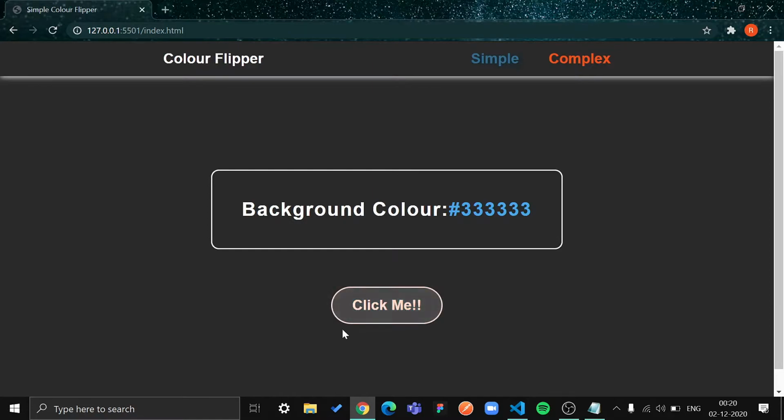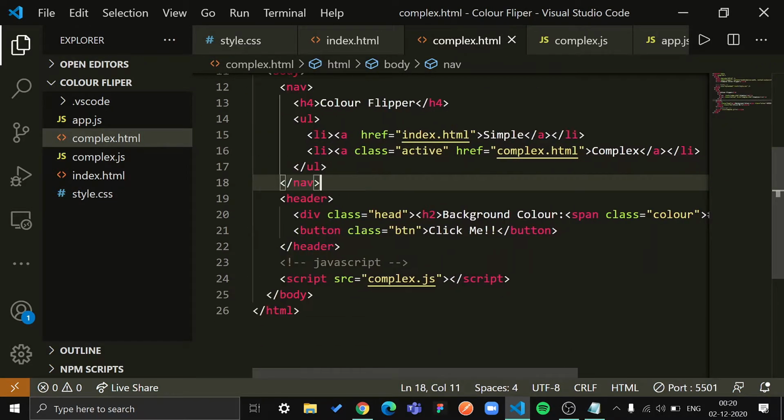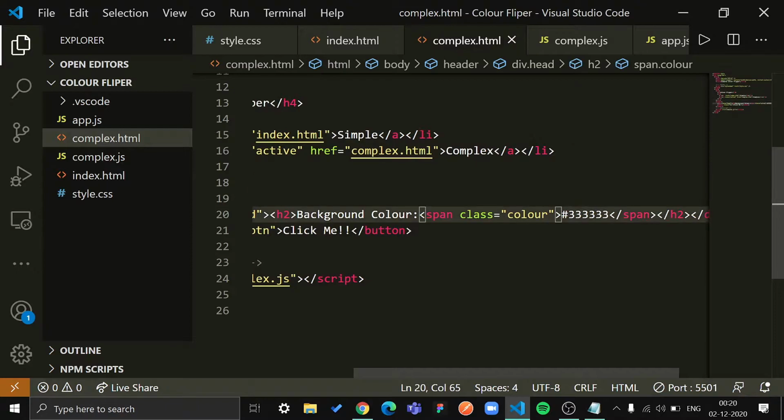So let's make this functional. For that we have to write our JavaScript code. And before doing that, let me change our complex.html file a little bit.